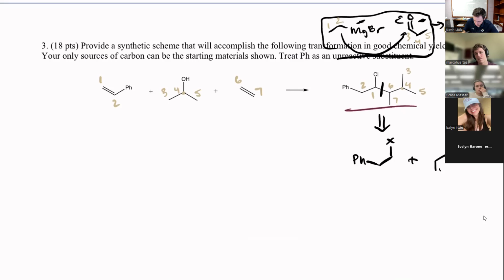I need to make one of these a carbonyl and one of them a Grignard. Where does the OH end up, like where the chlorine is in the end product? So where the chlorine is, where the heteroatom is, needs to be my carbonyl side or my Grignard side. Where this OH ended up, was that on my carbonyl side or my Grignard side? Carbonyl, yes, it has to be carbonyl. Put the heteroatom where you want the heteroatom to be. Does that make sense?